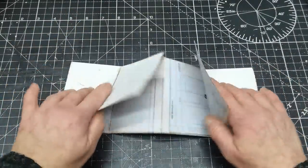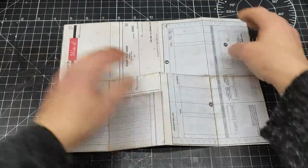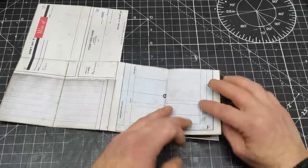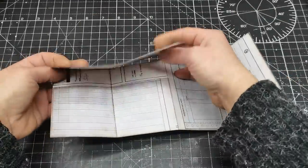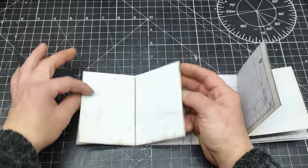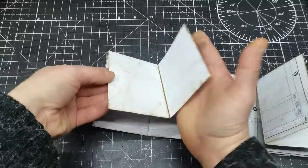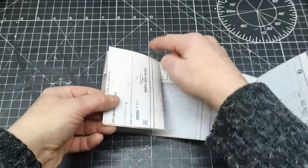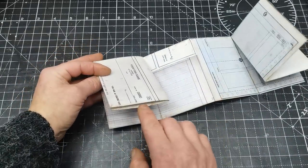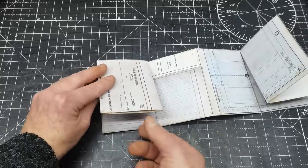And again, I can decorate it with washi tapes, with stamps, and then use them to make pockets, or just leave these as extra pages for writing and create my mini booklet. Same way like before, fold these down and leave them as extra pages, or glue it here on the bottom as a pocket from the side, or glue these together here and here as a pocket from the side, or if you want, you can actually create the pocket from the bottom here if you glue this and this side, so you can slide the tag in from here.